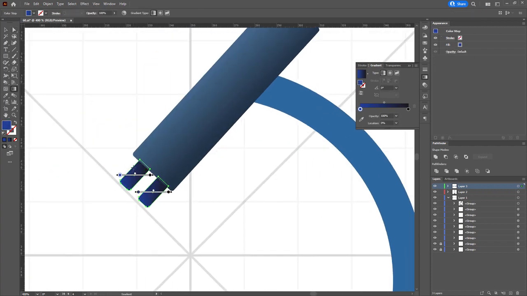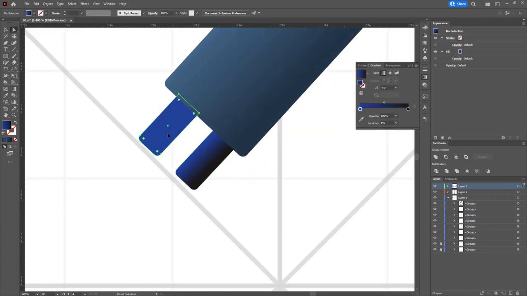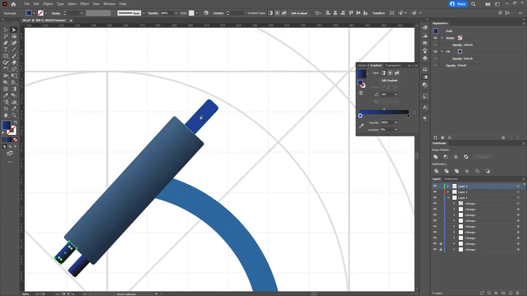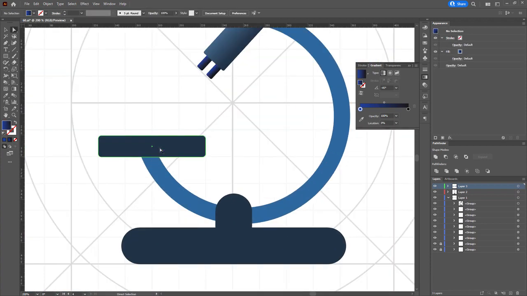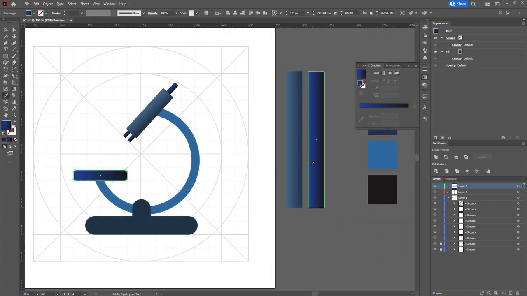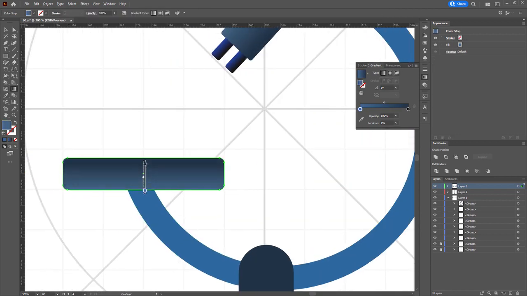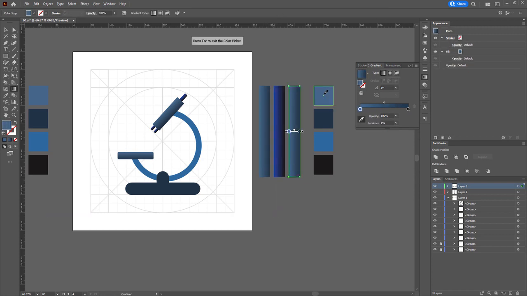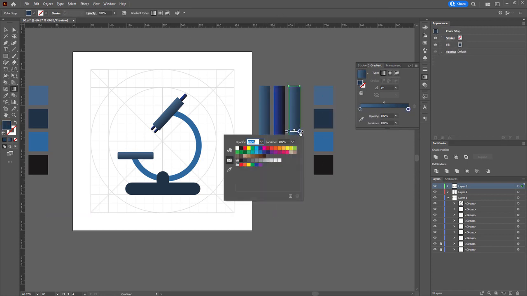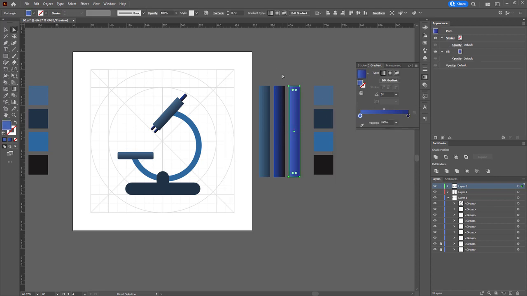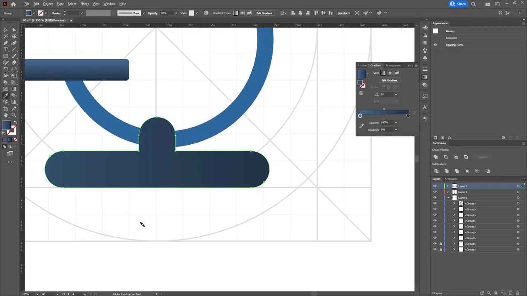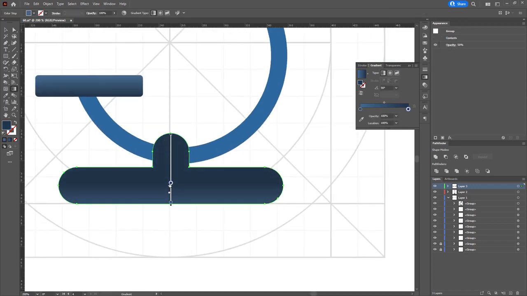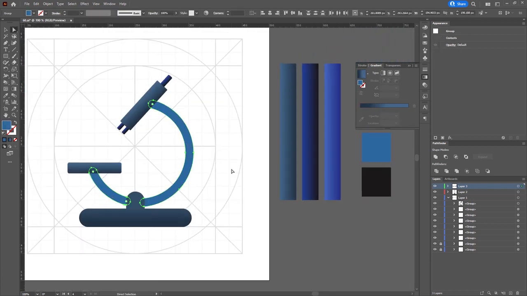And now we'll select all of these elements or shapes one by one, and then using the eyedropper tool we will start adding these colors or gradients inside the icon. While adding these different gradients inside the design, if at any point we feel that we can add some more variations of the gradients, we can just go ahead and create a new gradient and add that inside our design.